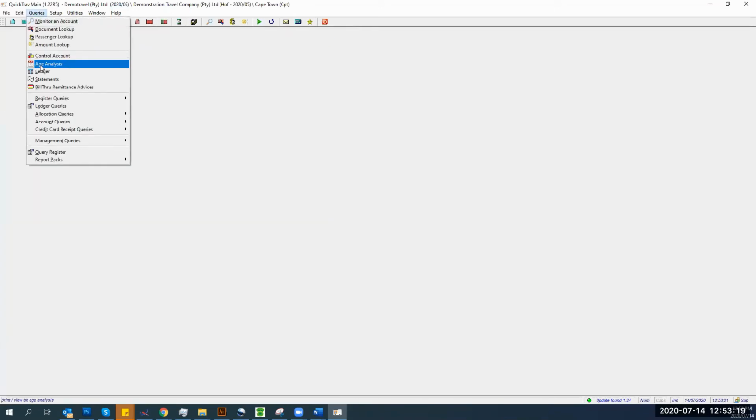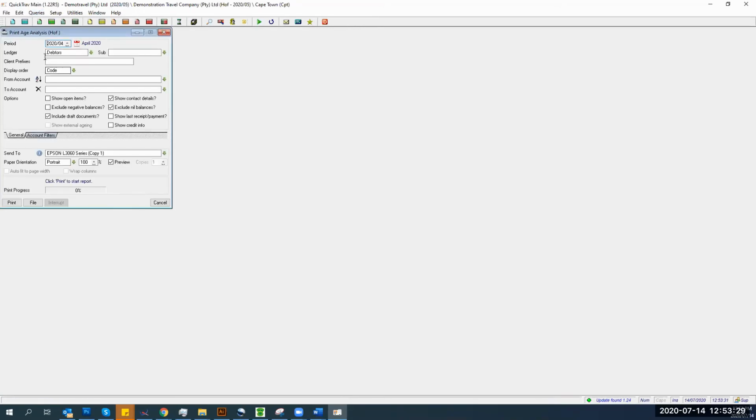Now you've already seen that you can run an age analysis through monitor an account, but you can also run a total company one in here. So if you go into age analysis, you can go and select whether you want to run your debtors, your creditors, whatever. Again, guys, depending on what you have activated, this is what will show. So if your creditors is in the GL, because you've got WinMain Lite debtors only, then you won't see any creditors. So select your debtors, and then also you have sub-accounts. So now you can decide, do you want to see leisures or corporates or both?